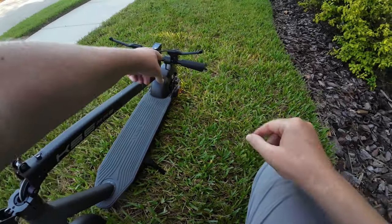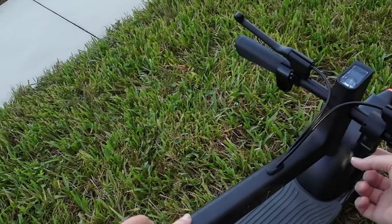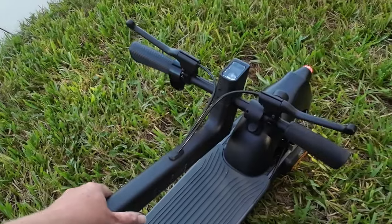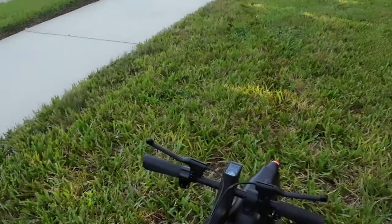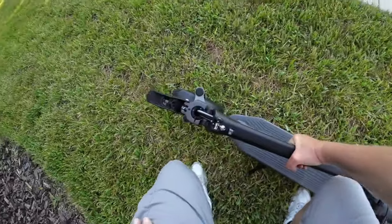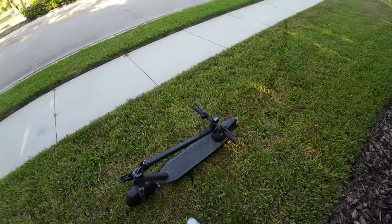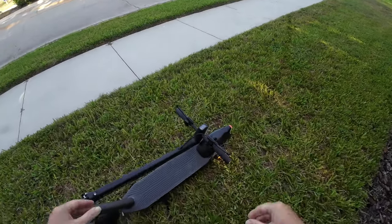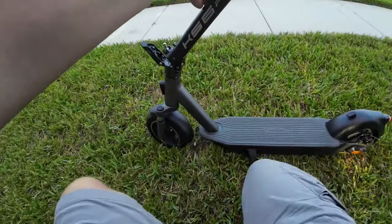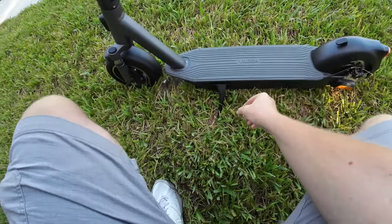Now, if you notice up here on the front, you've got this little latch right here. This little latch allows you to catch on the hook right there, and then it allows you to pick up the scooter if you need to. So you can pick it up, move about with it, take off with it if you need to. So that's kind of cool. And then to set it back up again, you just pull that little latch so it unhooks, raise it up, and there you go.